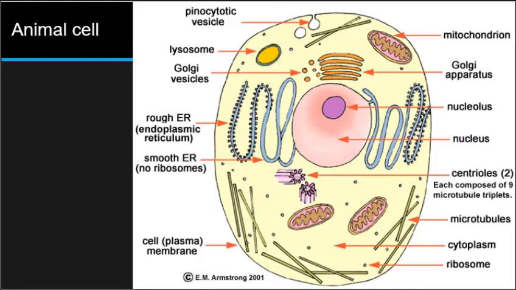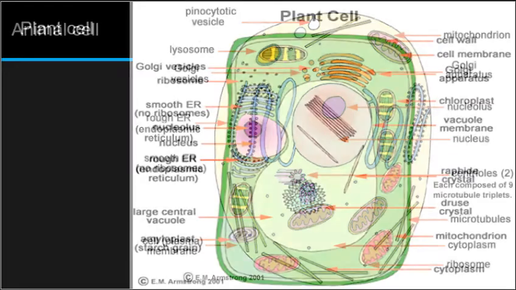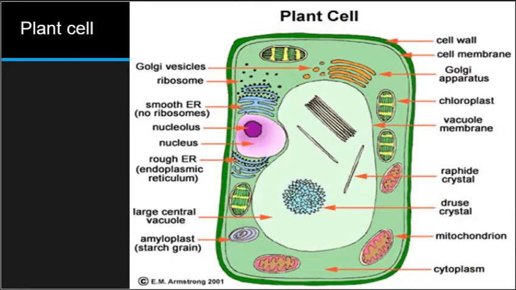And then next to it on the other side of your page, you're going to draw a plant cell. With the plant cell, the way we start an animal cell with a circle, you're going to start a plant cell with a square rectangle, something like that. And you're just going to notice the things that are different between the animal cell and the plant cell. Are y'all ready? Yes, ma'am. We're good? Okay.